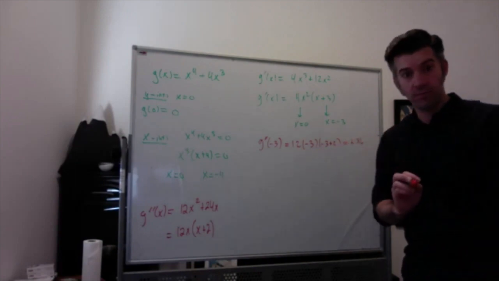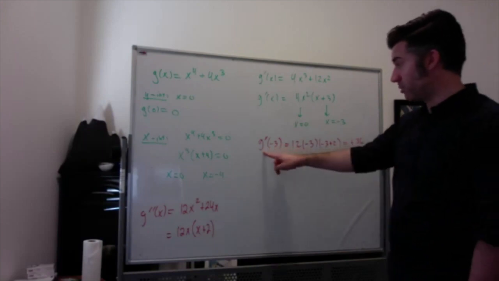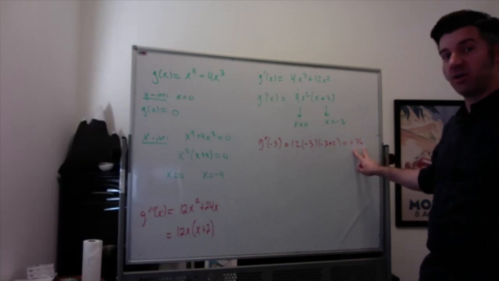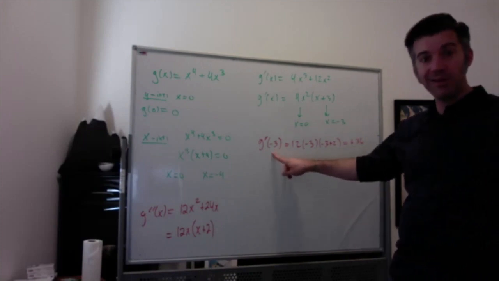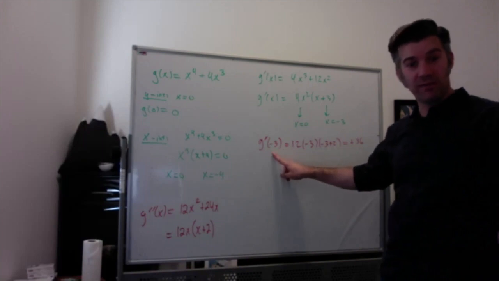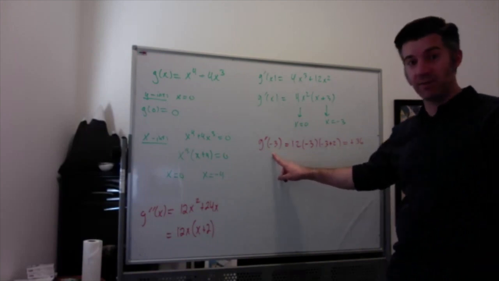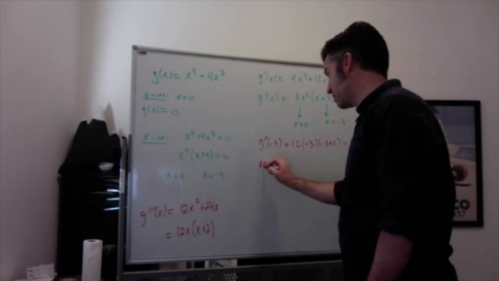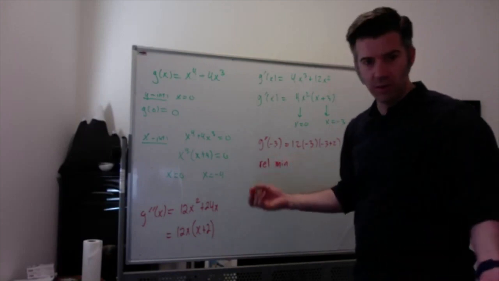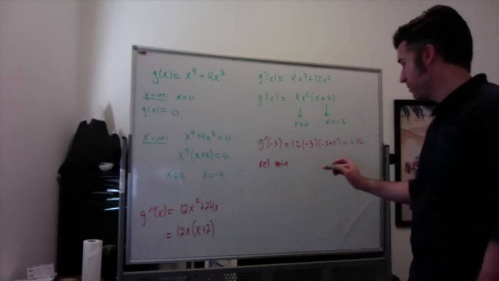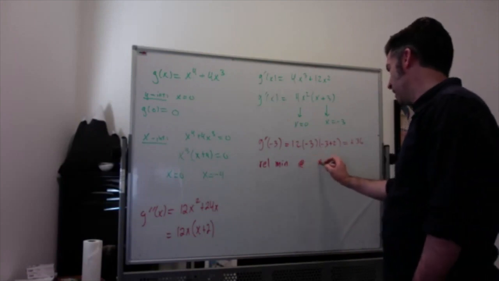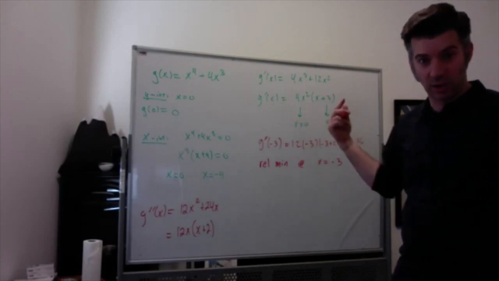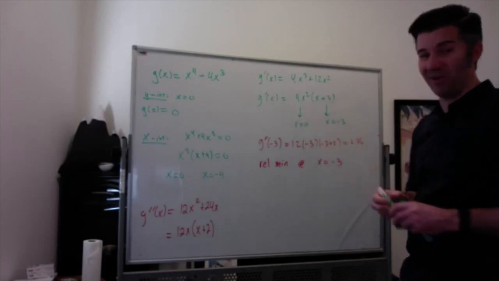So here's what we know. We know that since g double prime of negative 3 is a positive number, the function is concave up at that point. But that point is a potential relative extrema. And since the function happens to be concave up at it, we know that it is a relative minimum. So we definitely have a relative minimum, or local minimum. I just usually say relative, I don't know why. Relative minimum at x equal to negative 3. This will also be borne out when we do the first derivative test with the sign chart. But I just wanted to show you guys that the next part isn't so great.